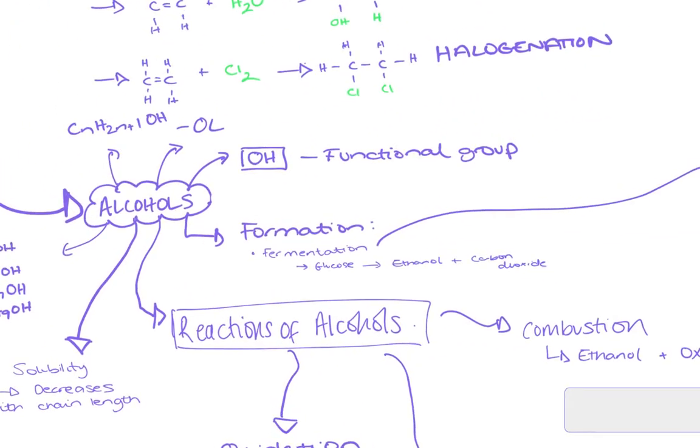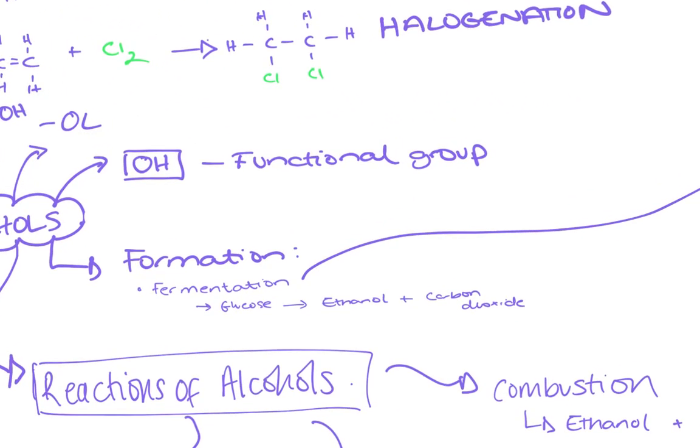Now, one thing that the exam board does want you to know is about one method of formation of ethanol. And actually, this is the formation of something we call bioethanol. And that's through the process of fermentation. Now, you will have seen this already when you have looked at anaerobic respiration. And when we look at the anaerobic respiration of yeast, this is exactly what we're talking about. So here you have the fermentation of glucose forming ethanol and carbon dioxide. It's anaerobic respiration of glucose to form ethanol and CO2. And this takes place in yeast.